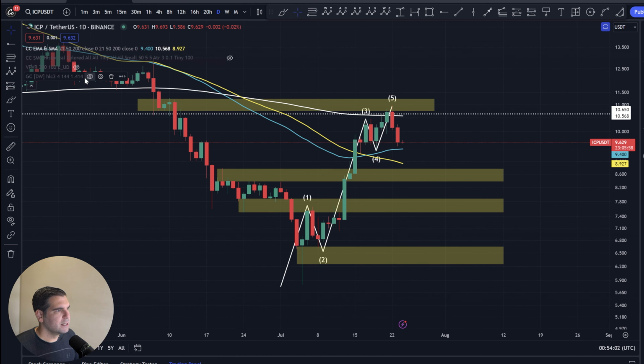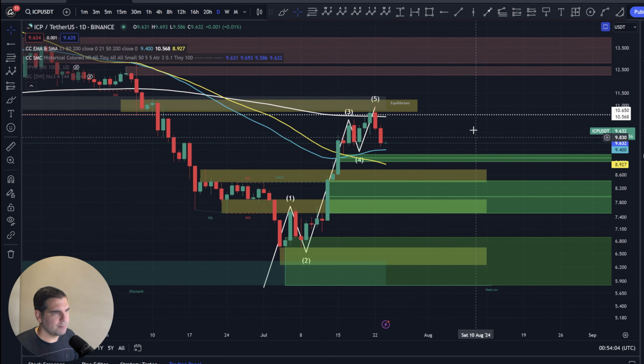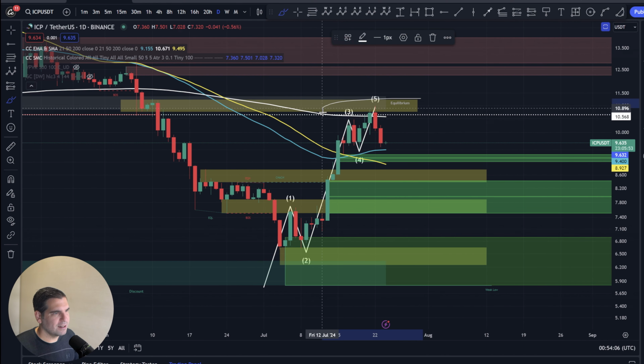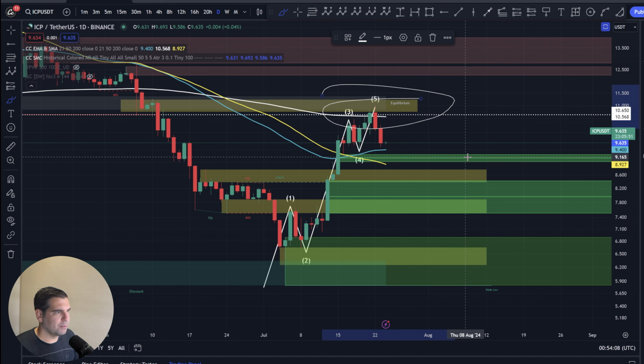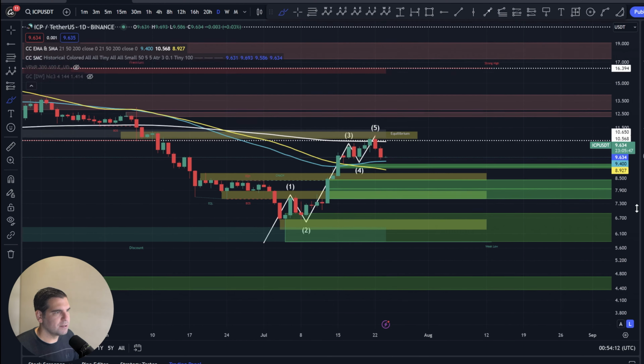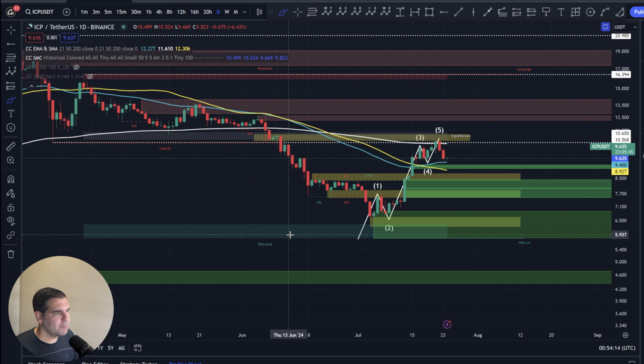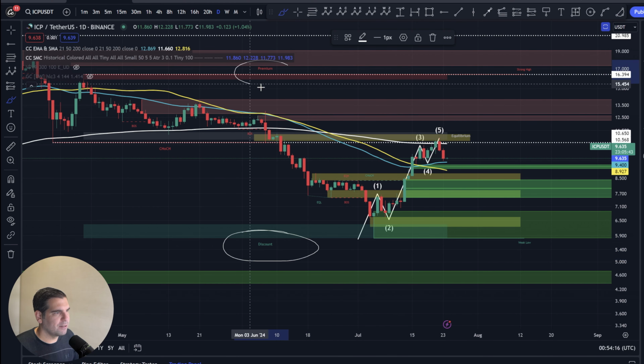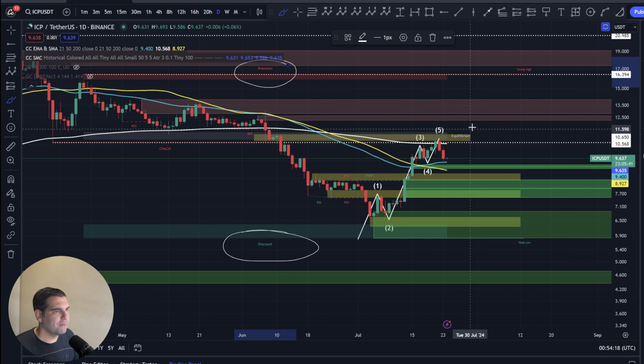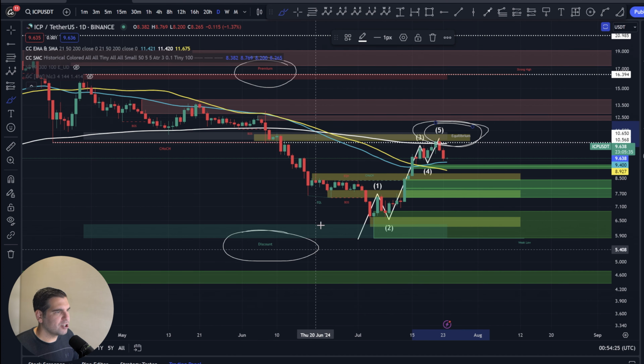Now, if I go ahead and throw smart money concepts into the mix, you can also see that the area where we were targeting our 5th wave happened to coincide with the equilibrium area on smart money concepts. Equilibrium is the 50% level between the discount and the premium ranges. That 50% level is usually going to act as support or resistance because it's a 50% Fibonacci relationship between discount and premium.